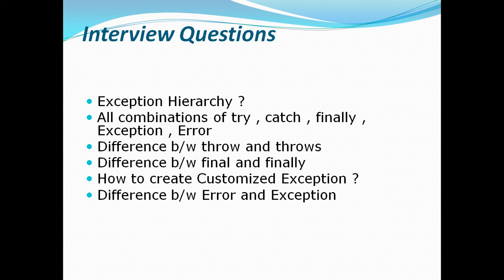Sorry guys. Okay, tell me what is the exception hierarchy. Object, then Throwable, then Error and Exception. Exception splits into checked and unchecked: checked is nothing but compile time, and runtime means unchecked plus error. All combinations of try catch we have already seen. Try finally is fine, try catch finally is fine. Try finally catch? No, because finally must always be the last step.